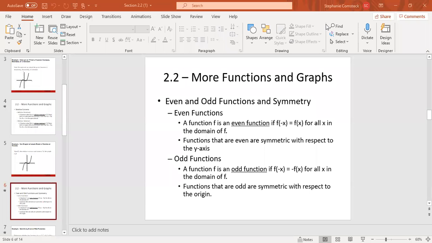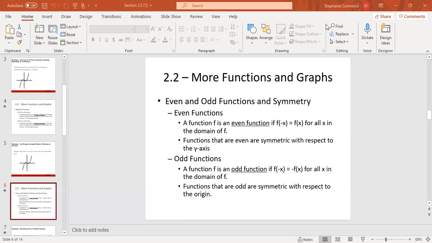Okay, so in this one, we are going to talk about what's called even and odd functions and symmetry. Now, the first thing that I want to specify when we're talking about even and odd is that this is not a one or the other type of scenario. Functions can be even, functions can be odd, but functions can also be neither one. So they don't have to be any of this, okay, when this is all occurring. Now, I'm going to give the definitions, and then it talks about the symmetry of it. I'm going to handle those after we handle the algebra side of stuff, okay?